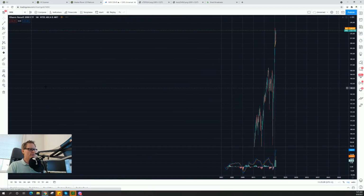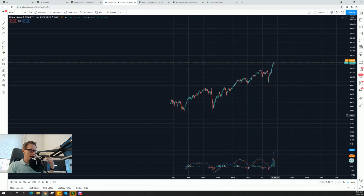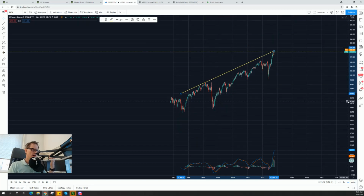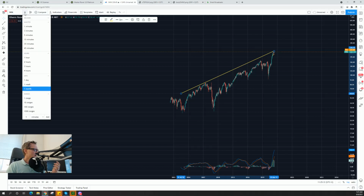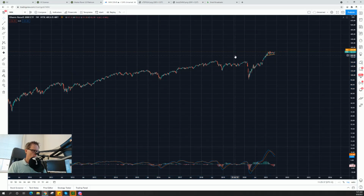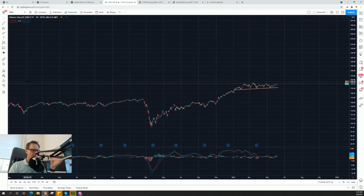Let's first have a real big picture look, and you can see that over time small caps have actually had a significant move to the upside. And one could argue that from a momentum perspective on the monthly chart, this thing's overbought. We could even draw some simple lines and make the argument that things are overbought here. And quite frankly, I wouldn't have had a problem with any of that analysis. However, the call here is not necessarily that we think that small caps are going to be a massive rally going forward. We think it's the relative trade.